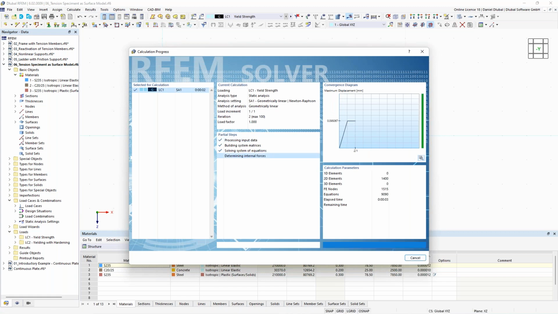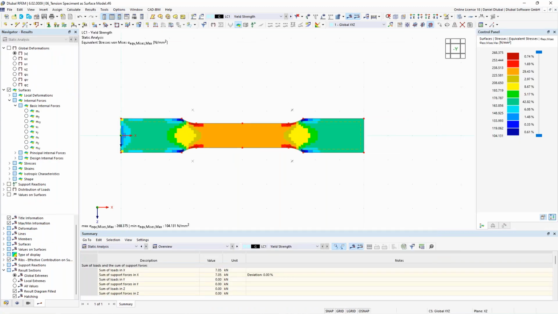And then I take a closer look at the equivalent stresses according to von Mises. This is a kind of stress hypothesis, pretty well known and also widely used for these kinds of stress designs or stress proofs for steel sections or also for steel surfaces.